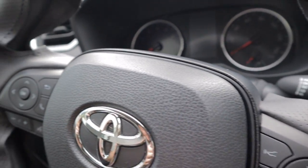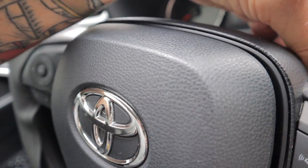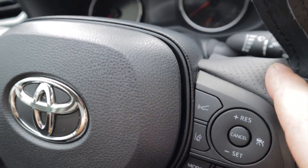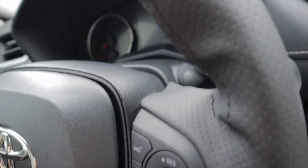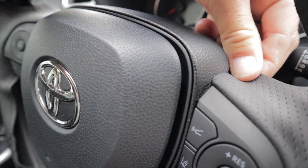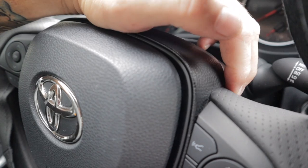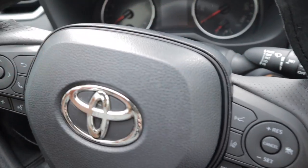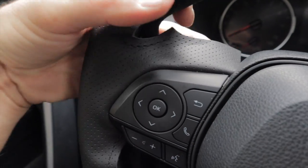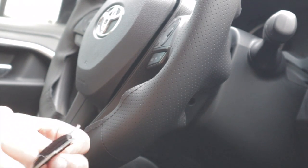When I say these are custom fit, I mean it's the real deal — it tucks perfectly back under all the trim pieces and even lays in under the main part of the steering wheel by the horn. Once it's all sewn in it looks super factory-done and really nice. Now let's go ahead and start sewing to get this all squared away.